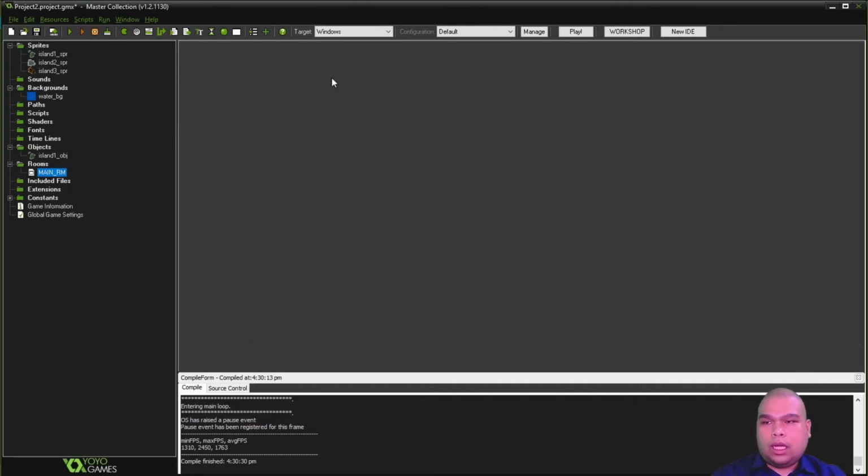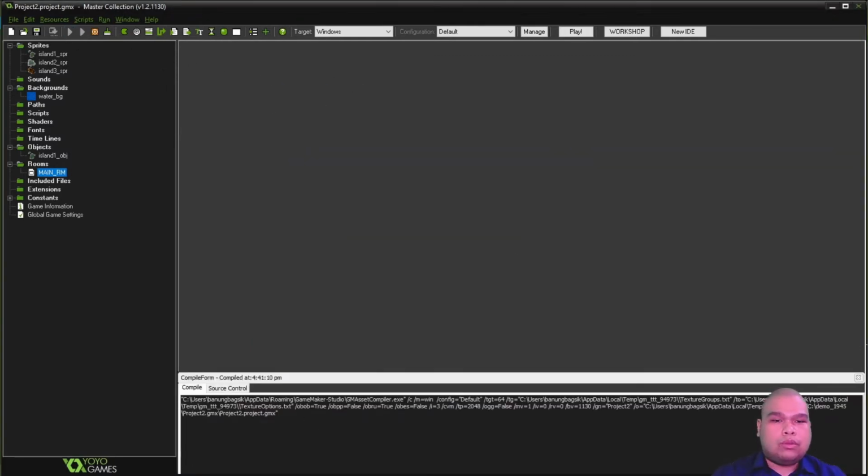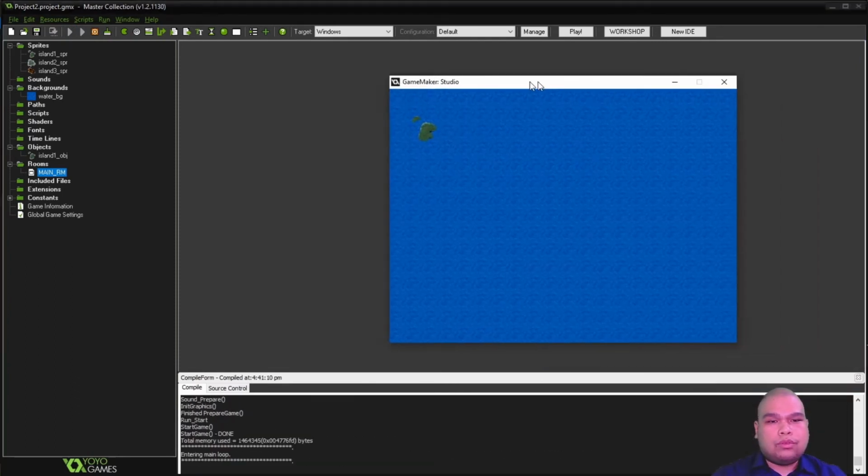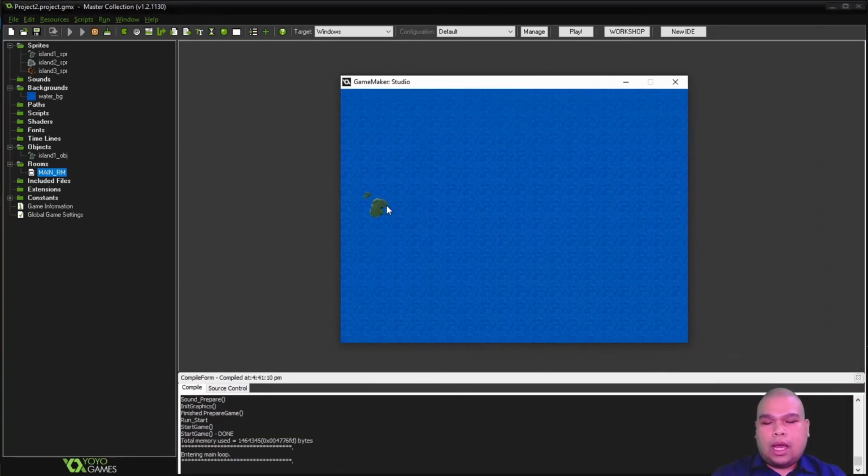I'll click check to finalize the changes, and let's try to run your game. So this is your game now. As you can see, the island is scrolling along with the background. Let's check if it will reappear above. Okay, it reappears again in here. It moves slightly onto the right. Let's wait. Where will it reappear again? Now, as you can see, your island moved onto this part of the map. How did that happen?